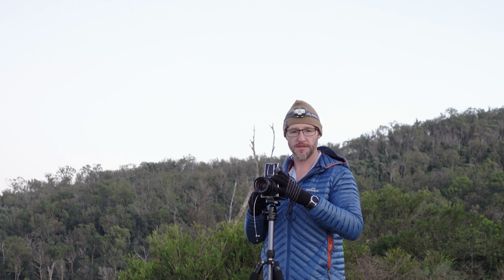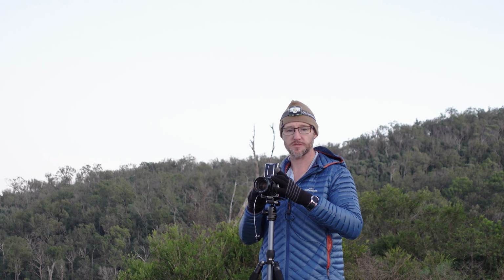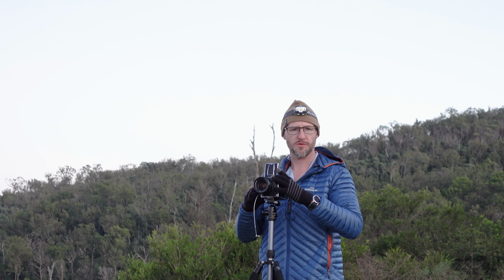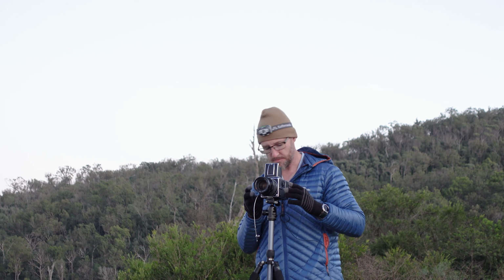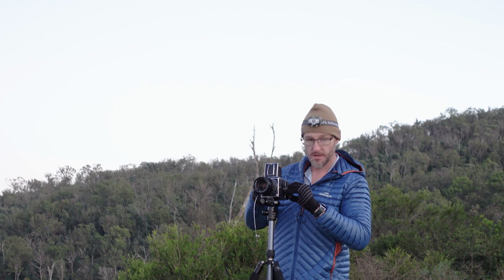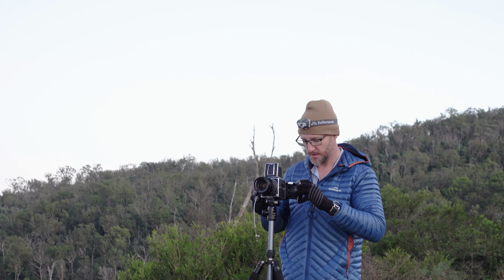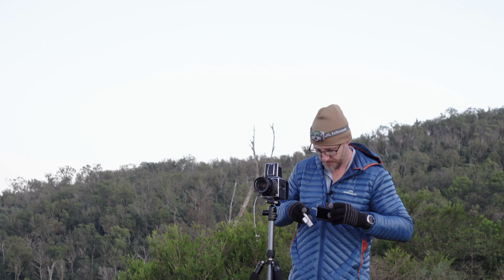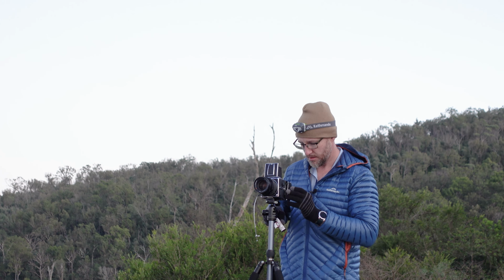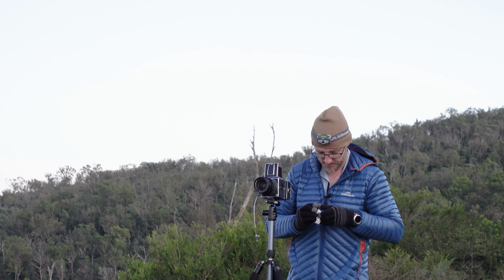Not sure what I'll load now. I think I've got another roll of 160. I've also got some Kodak Ektar. The Ektar is actually a bit expired. That's okay. I'll overexpose it by about a third of a stop and see what happens. Got a really great scene actually over there right now with some mist on it. So I better quickly change films because I will need the long lens for that, I think. It's a bit awkward doing this with gloves, but my car was telling me it's about 3 degrees Celsius. Not sure if that's true, but it is pretty bloody cold.